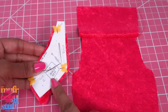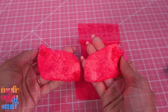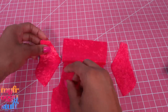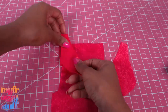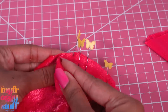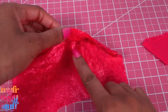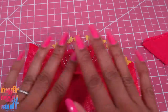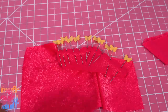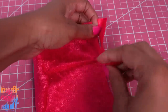Take the side arm or pattern three. We should have two pieces. They should be mirror images. The hard corner should hopefully match up with this seam. So I'm gonna take it and lay it good side to good side. Pin it in place, going all the way down from the back to the seat. All right, we got around that little corner there. It's totally not perfect. Just keep in mind that I'm figuring this out as I go. Sew along the edge to attach it. Repeat for the other side.